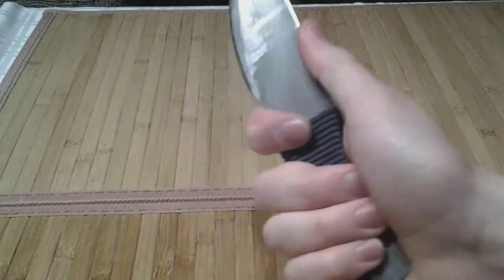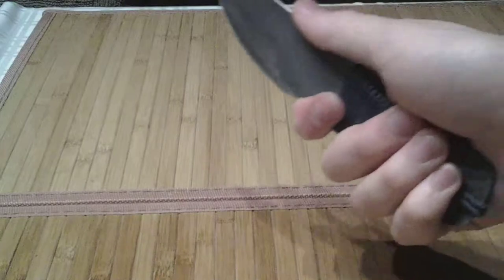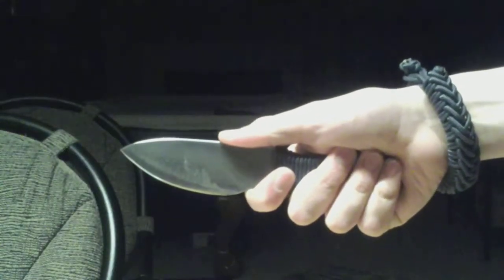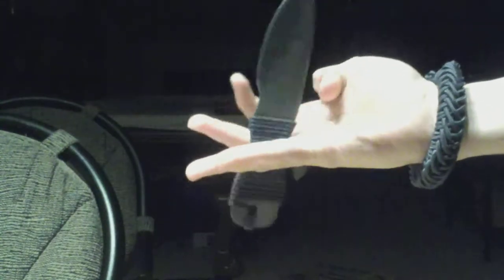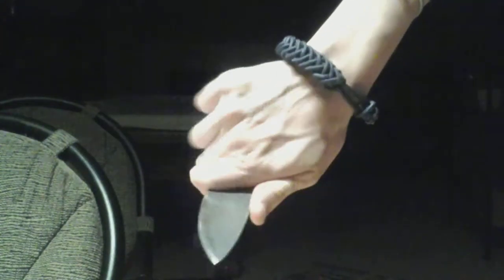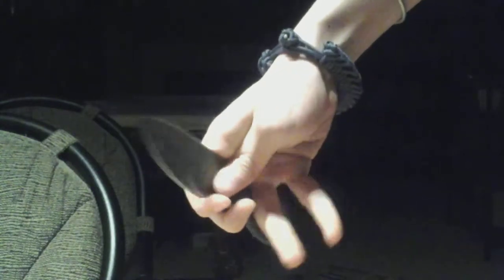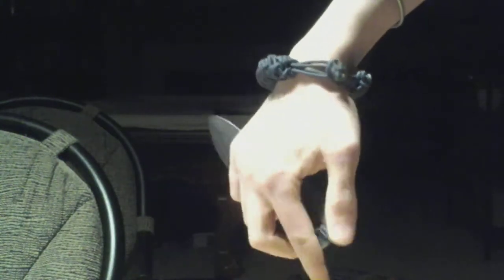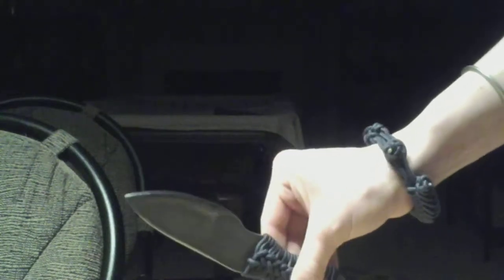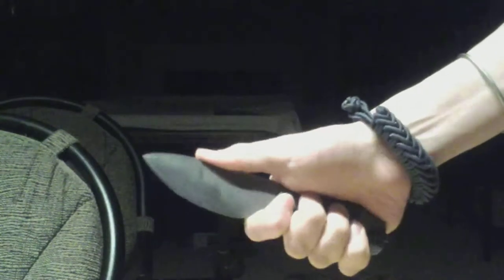It also doesn't depend on hand orientation. So I'm going to stand up and show you from a different angle. We have our knife here — fold, there. But let's flip it around and see if it still works. Yep. A lot of the friction-based flips do not work from any orientation. You'd have to give it a little oomph and release tension and catch it in order to get it to work from that way — not a problem I'm having right here, you notice.